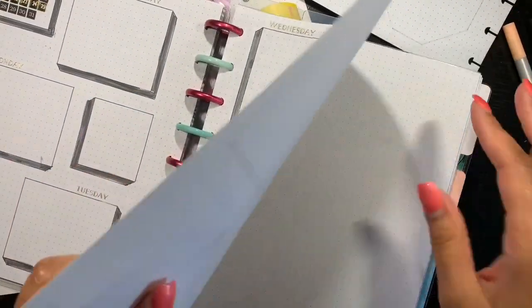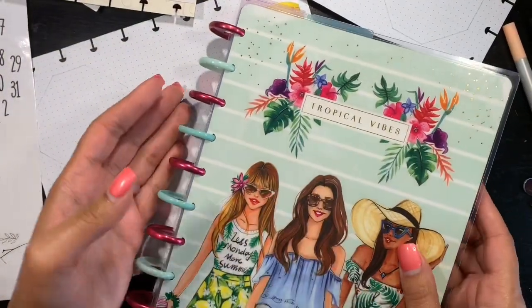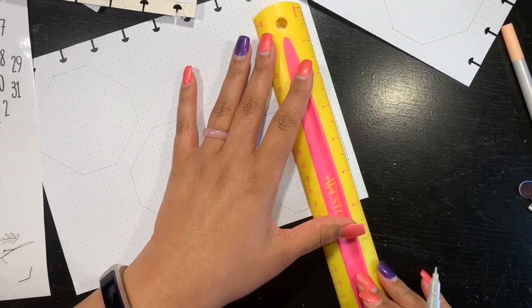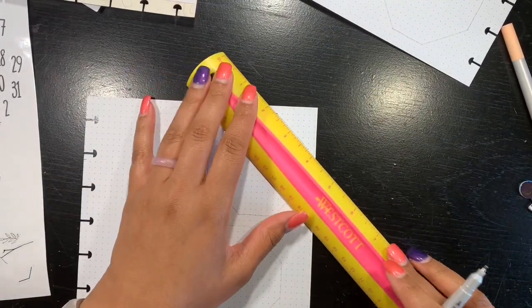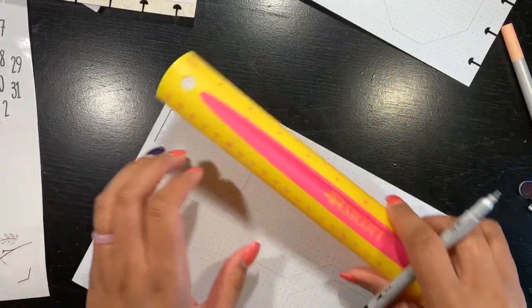I do prayers — now this was one that I just did. Over here on this side I was using this particular one for homeschool, that's this current week. And then we're going to do this week — I haven't decided what I want to do with it, but since I have an extra spread I could pretty much do whatever I want. I may use it for homeschooling again, we will have to see. But we are going to outline, we're going to do that.